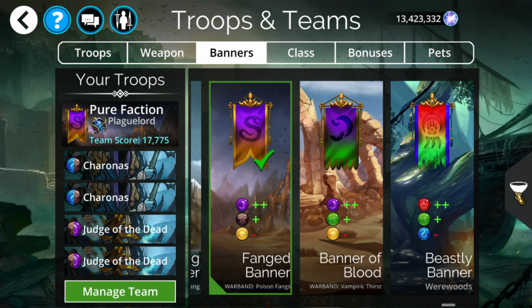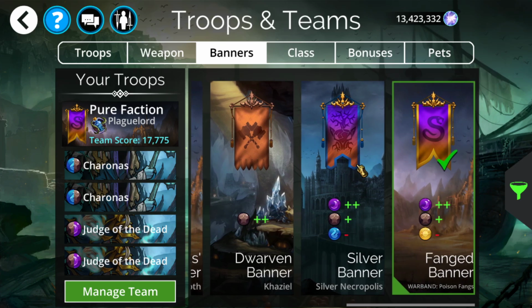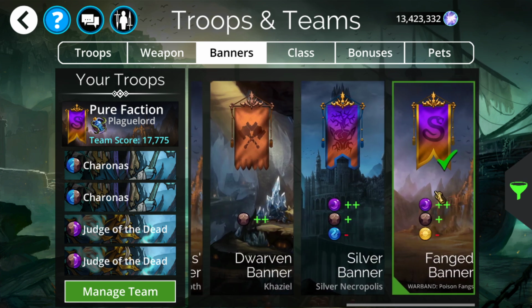The main reason for this is there currently is not a +2 purple, +1 brown banner that doesn't minus a color that this team uses. So in the current state of the game, this actually ends up working out pretty well. I ended up mentioning this earlier, but of the 2 that end up coming in, the Fanged banner is definitely the better choice if you have the war coins for it.